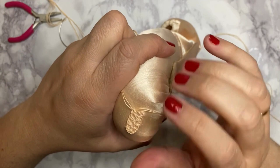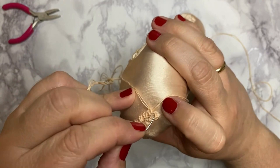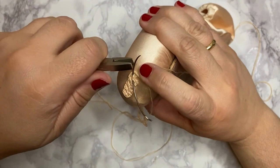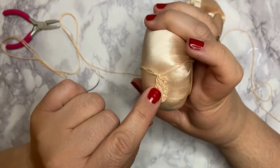I will show you here, I will do another increase as we need to keep it nice. And so we will go into the same stitch here, but because it's a corner stitch, we'll increase it and we'll do two more. And this thread just goes around, and the reason I'm putting it so it is nice is to fill the gaps.